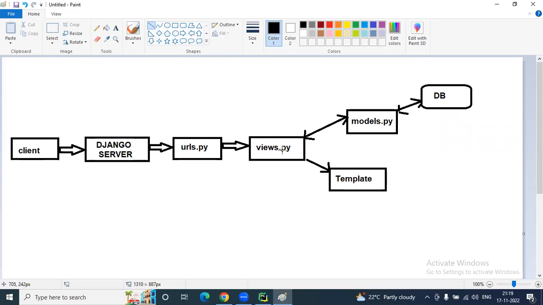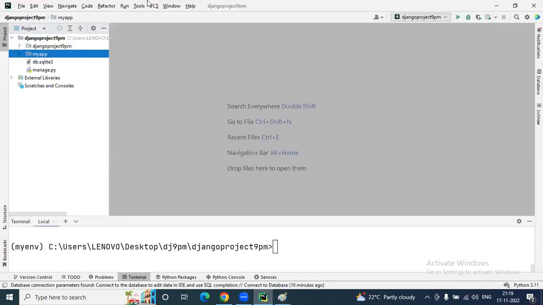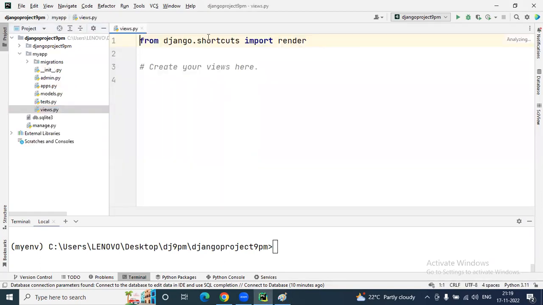So let's write some logic in the view section, how the execution flow is going to happen. You can just try to find out. Okay. Yes. So inside the application, I'm using the view section here. You can see the view section is there. Views. View is a Python logic, I said. In this file, you can see from django.shortcuts import render is there already, one library. And they are saying create your views here. We need to create a view. So view is Python logic.